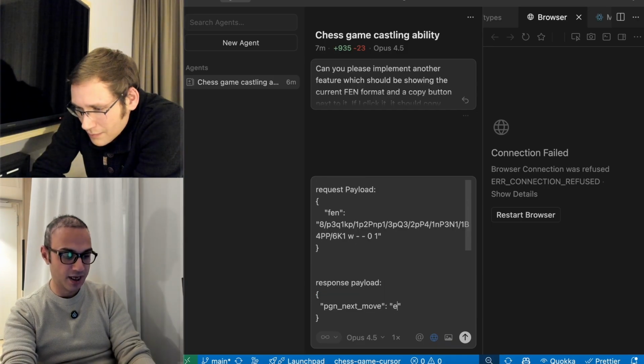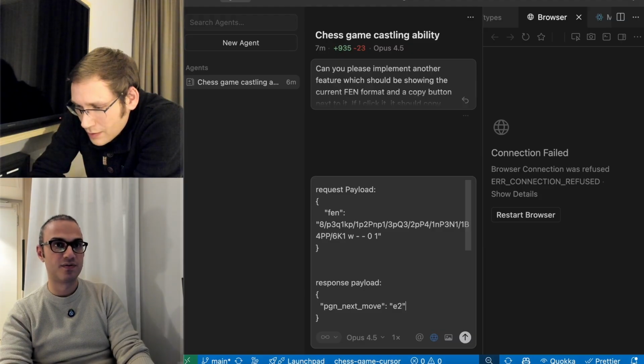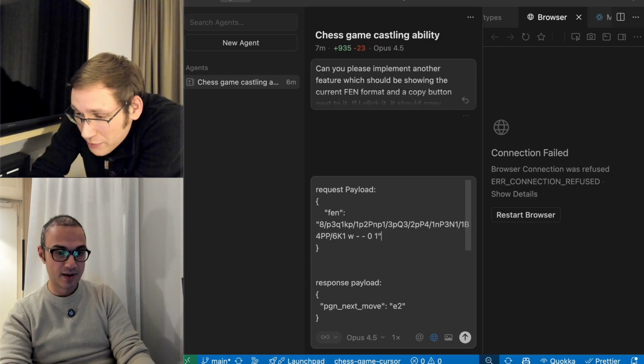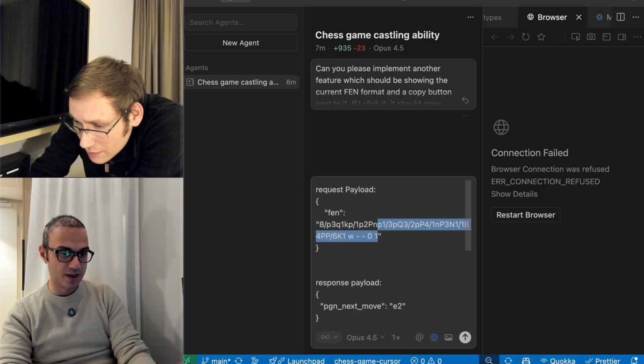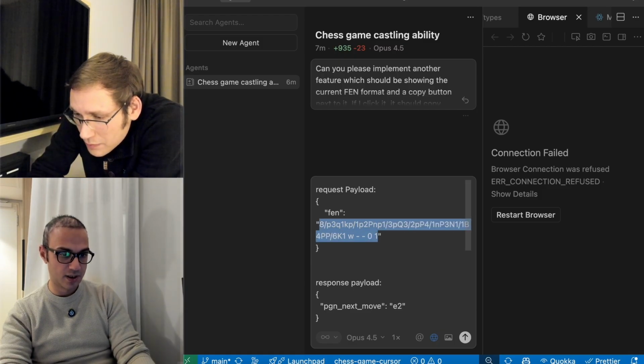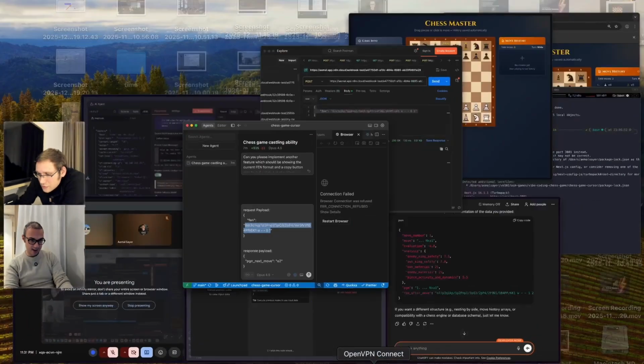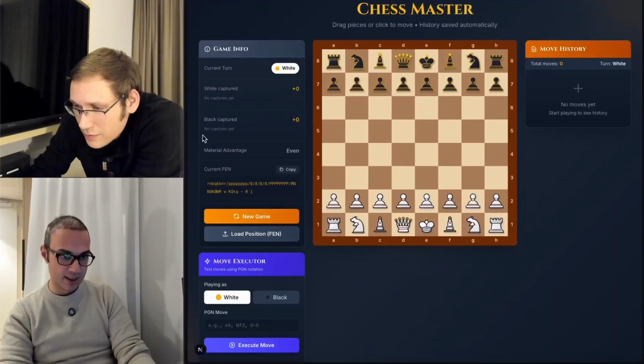E7, for example. E2, for example. Is that the correct move? From the starting position? Whatever position. No, based on this position, no, it's not. E4 is one. Oh, you mean the bot-winning position? No, then let's go with the simple position. Starting position is... just quickest from your front end.